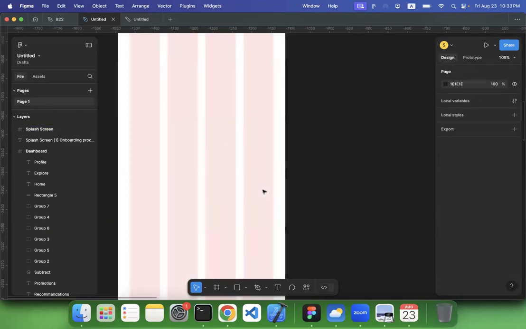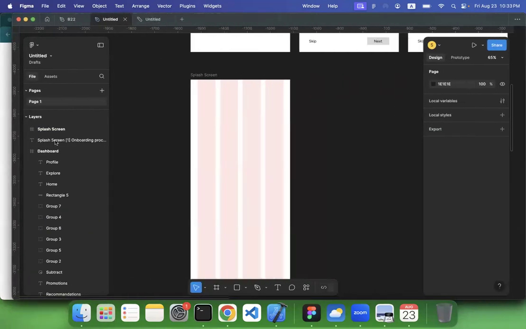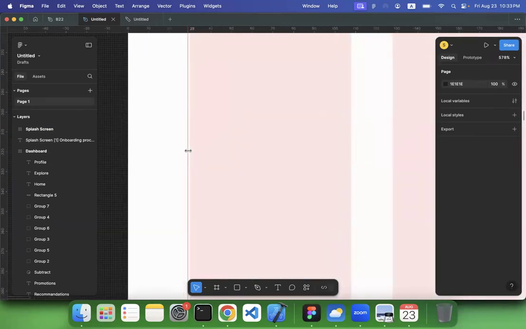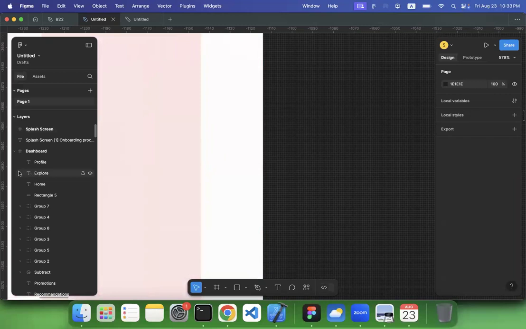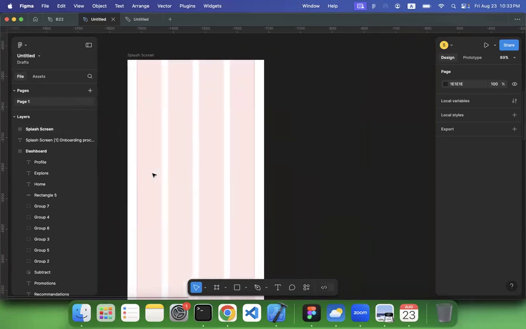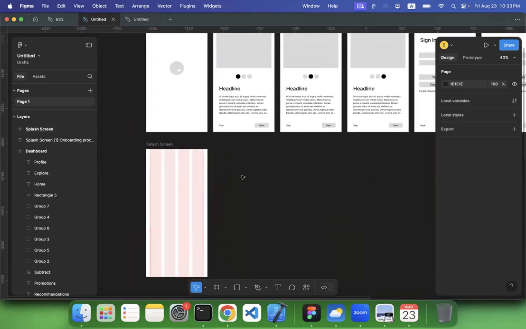So all my design elements should be inside this particular area. So I'm going to drag a ruler right here. All my design elements should be inside this particular highlighted area. Anything that goes beyond that is not good in terms of user experience either, and it will cut out the design when you try to launch it in a mobile application. So this is the safe area for my application design.